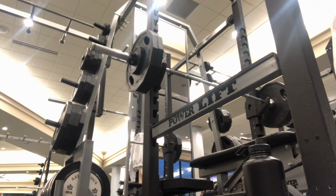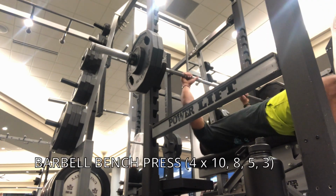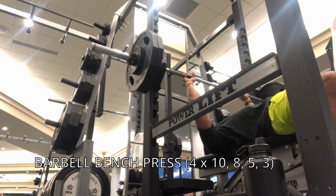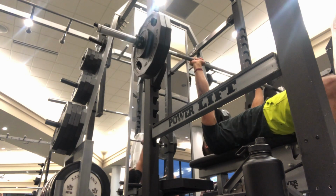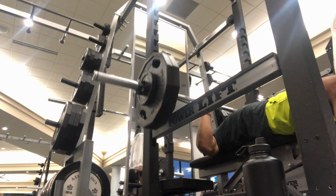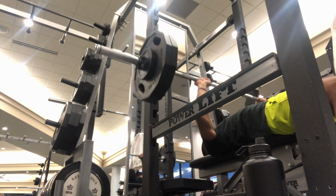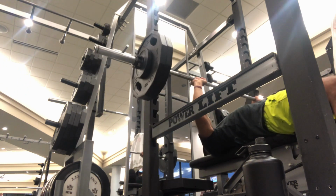So here I am hitting two plates in a five, I think. I finally hit 225, so it's lit. I was really excited, and no spotter, no nothing. Yeah. Made me feel super great, but with that weight, that was my first set of 10.